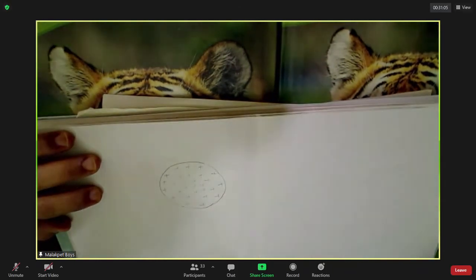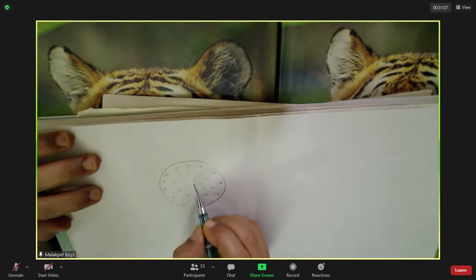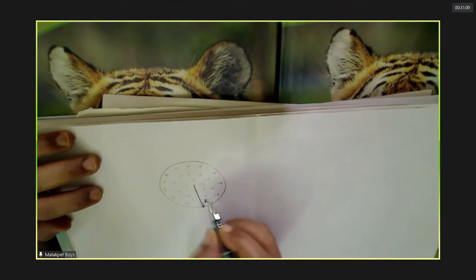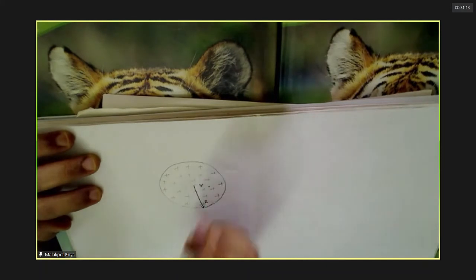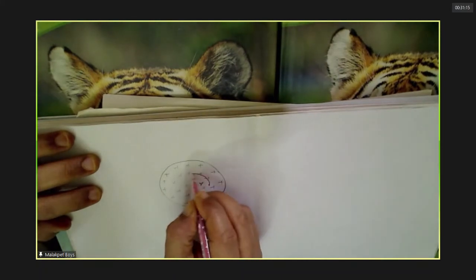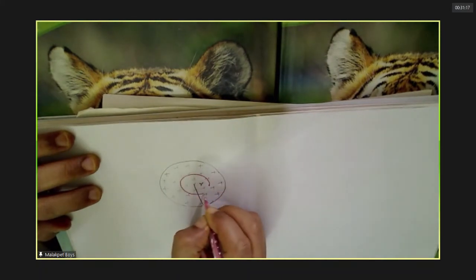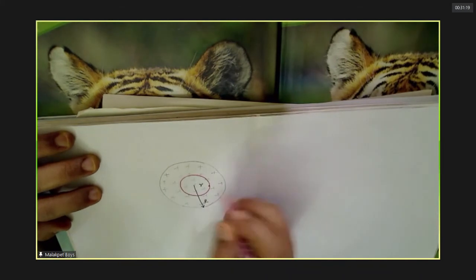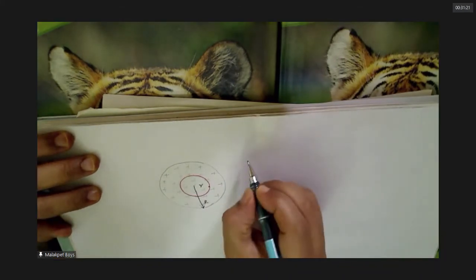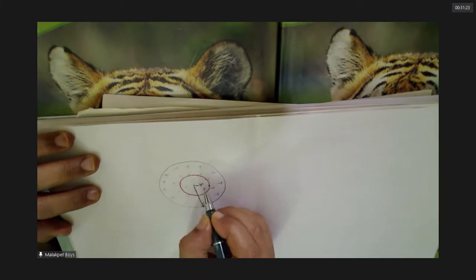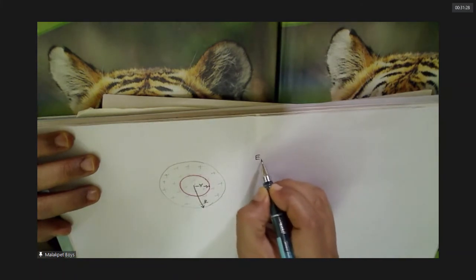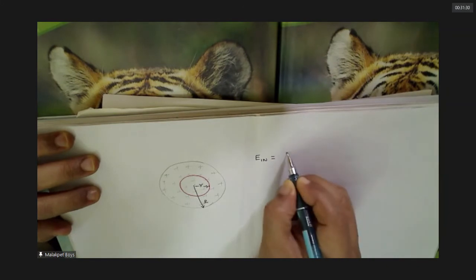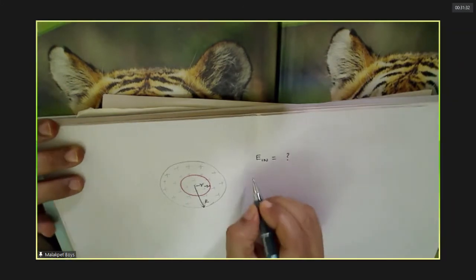Suppose we want the electric field at some point here. What you'll do? You'll choose a Gaussian surface of this. What we'll do?